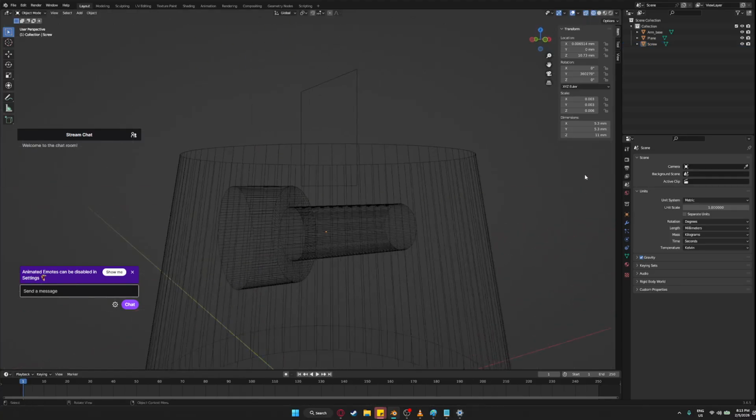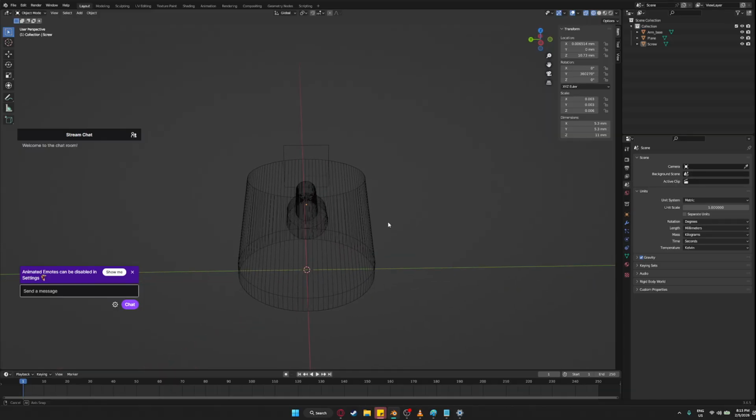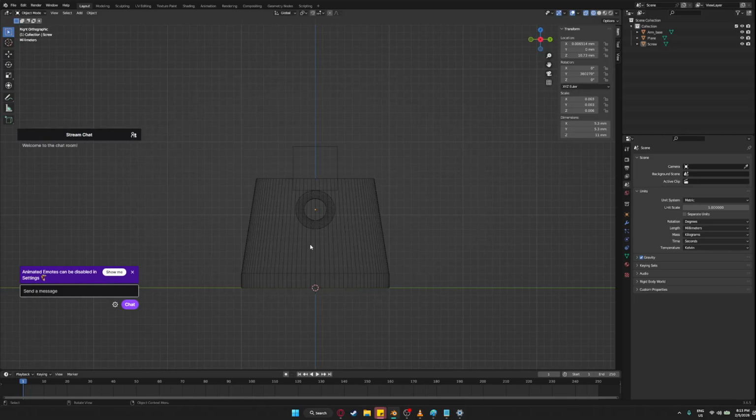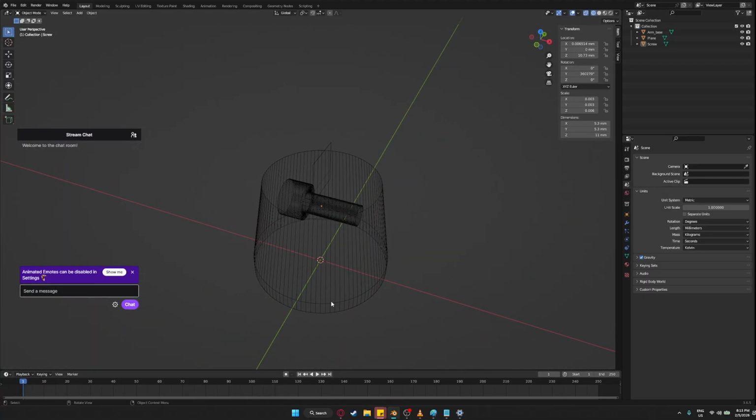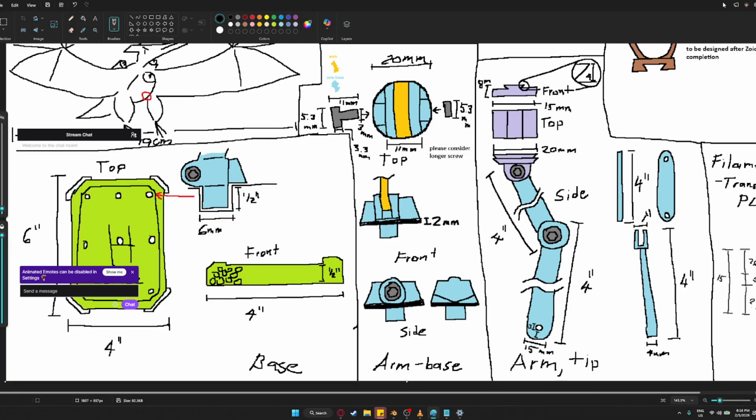Dead center. We need to open this up. So it's gonna be a U like this. I'm thinking. It doesn't happen often, but I'm thinking. Let's just roll with it. So we know this is 5.3 millimeters.